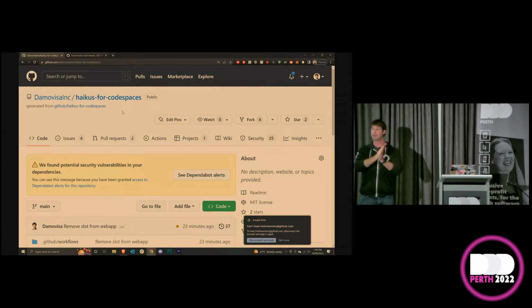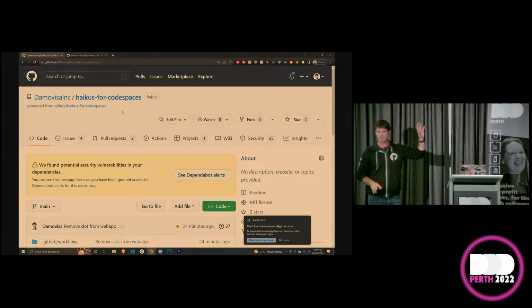So we're going to be going from planning and tracking all the way through to the inner loop, like actually writing code in the cloud on Codespaces, and then Actions to deploy, like with a CI/CD pipeline, all the way through to the end. Now, I started about 15 minutes late, so let's see how quickly we can do this. If I skip over stuff, and you really want to know more about that, we have all of this demo stuff at the GitHub booth as well, so come and have a look.